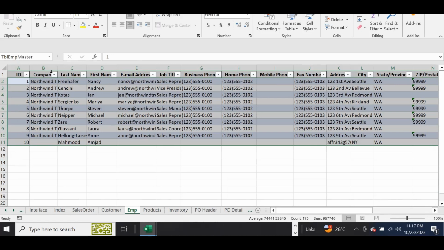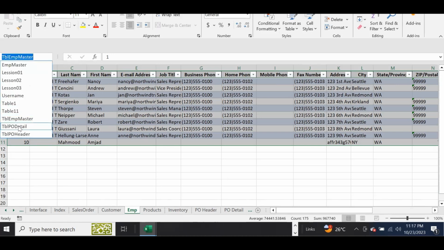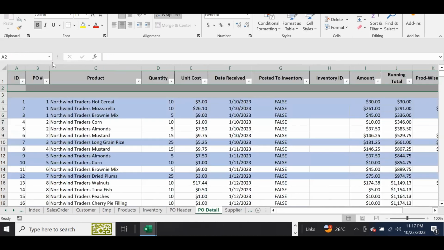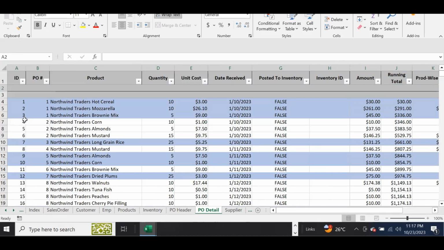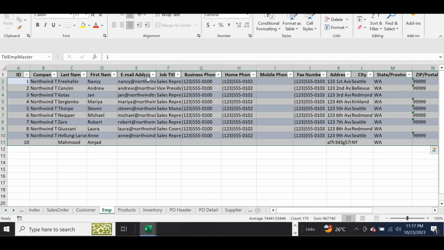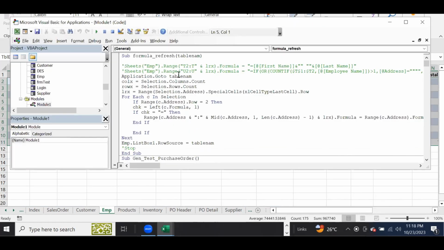Okay, so whenever you go to some other table from here, you can go there, and you can come back like this. So not only does it take you to that table, but also the entire range of the object is selected. Okay, so this is the first thing. The first thing in this procedure is to go to the table with which it is called.